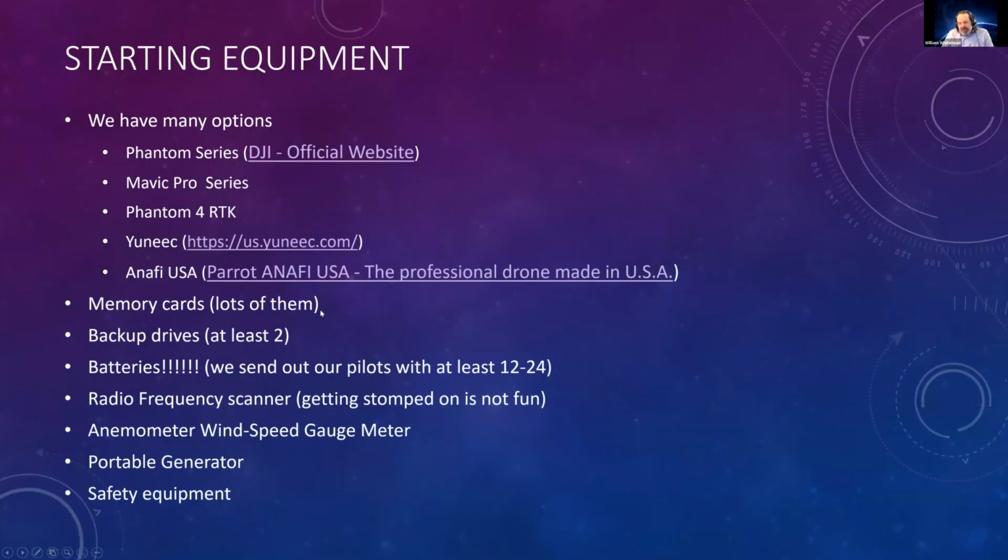Because you need lots of memory cards. Current practice for my pilots is every flight, when the drone comes back and you need to change the battery, you need to think about, is my memory card full? So after every mission, you swap memory cards and you get a new memory card in there, and you back up the data you just made. It's imperative that you think about this.